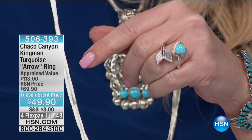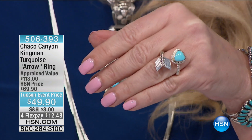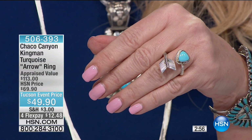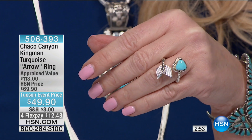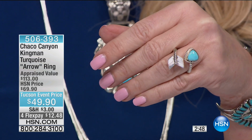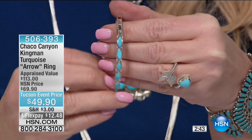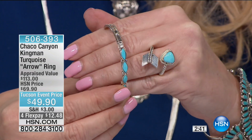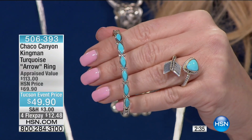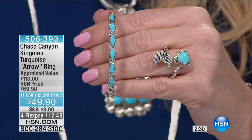What a look. And then the arrow, like we were talking about earlier, so much symbolism going back to so many of these pieces, Jennifer. It is, and for the artist in here, her name is Sheena Jack, and she says that for the arrow, it is to symbolize the sacred manner of which it's supposed to guide you. And you can walk around the mountains out to the reservation. If you see an arrowhead, that's either supposed to guide you to the good way or to the bad way, depending on the road that you take and the road that the arrowhead goes on. And it also is supposed to bring you good luck and protection, especially if it's attached with a piece of turquoise.